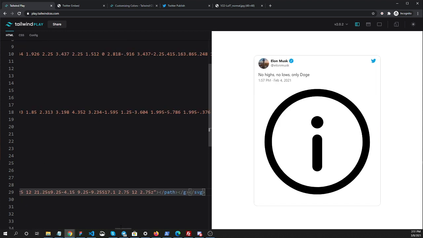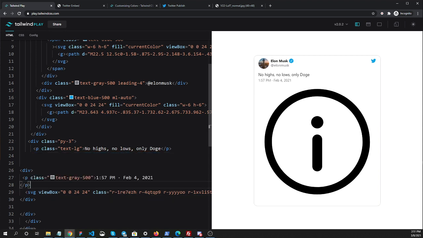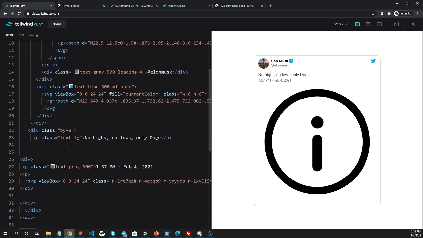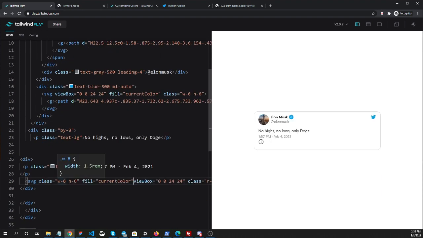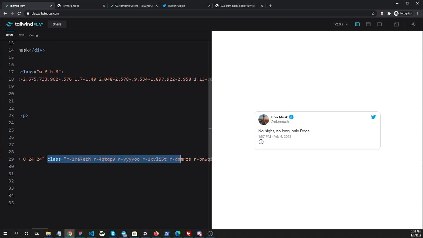I just add the SVG. Copying this inside here. Then I will also add the width and height and fill color here. And delete this class.